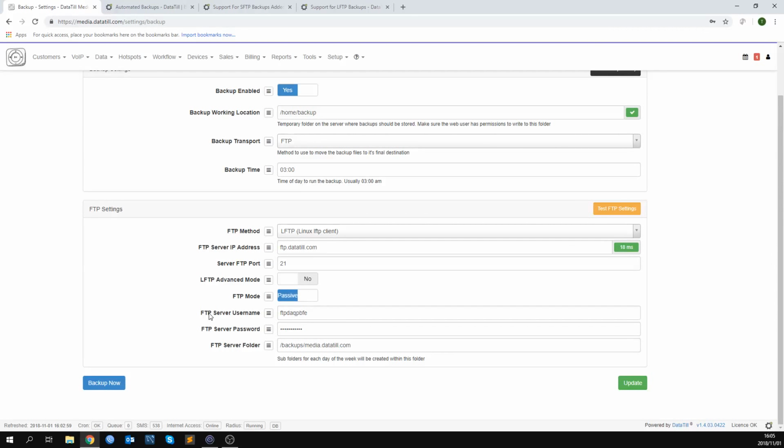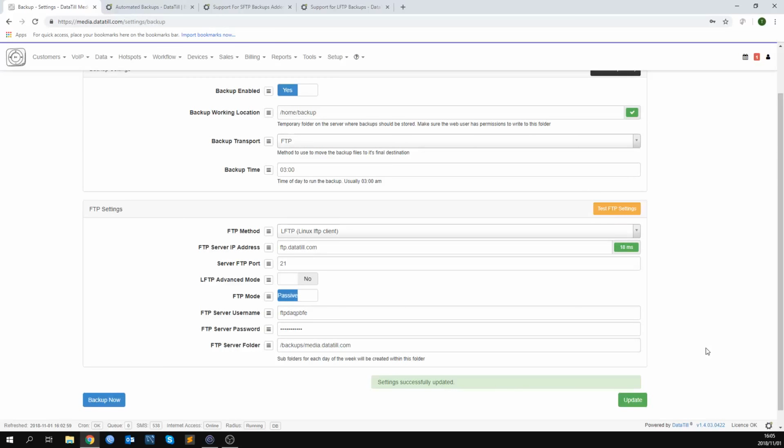Most importantly, you have an FTP server folder. This also needs to exist on your FTP server. I will not be showing you how to create this one as it has already been created, and it's going to cause some problems busy working on a live server that we use for our backups. So first thing is first, you've done all of this. If anything was missing or if anything was incorrect, it would throw you a warning message and say to you something's not right, something's wrong, and so forth.